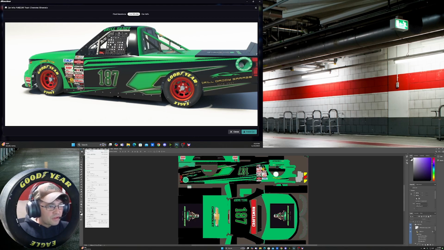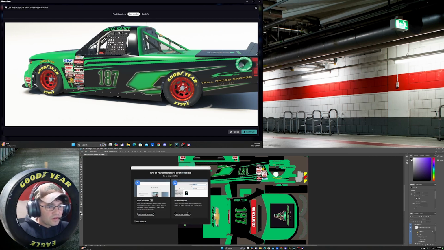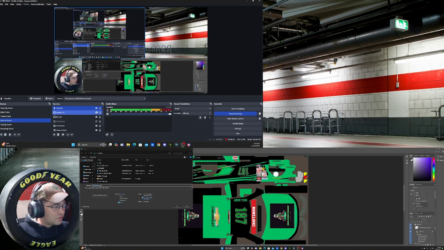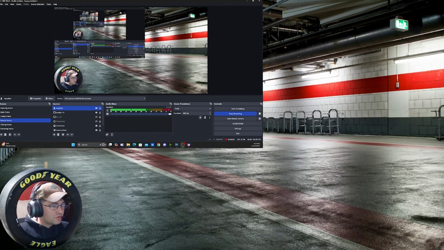So you're going to do the same thing, file save as up here, save on your computer, and then you're going to end up saving it again back to the same position. The easy way to do that is to just click up top and click recents, and you go from there. So let's minimize my big TV so you guys can't see that real quick. If you go up top, you click home, and then you change the file to Targa, and then it'll show you recent right there. So you just got to look down a little bit. It's right there. All right, so click on that again, and then you're going to hit save. You're going to, yes, overwrite it.